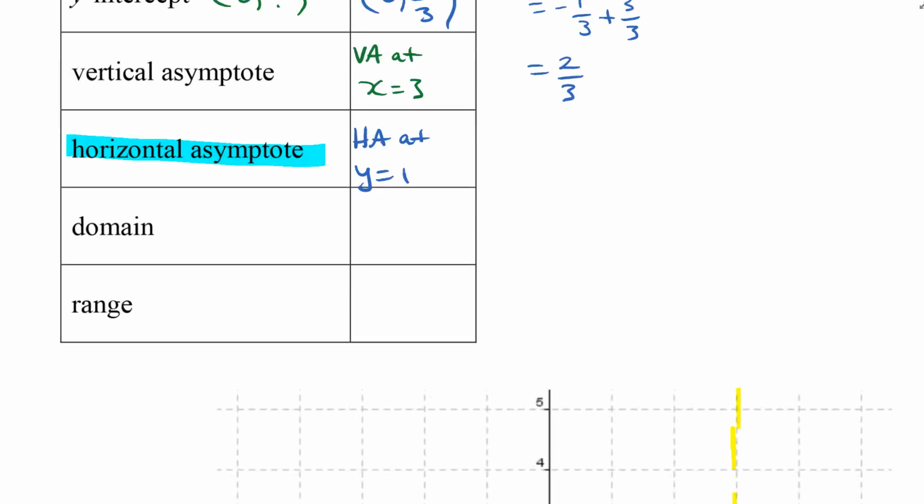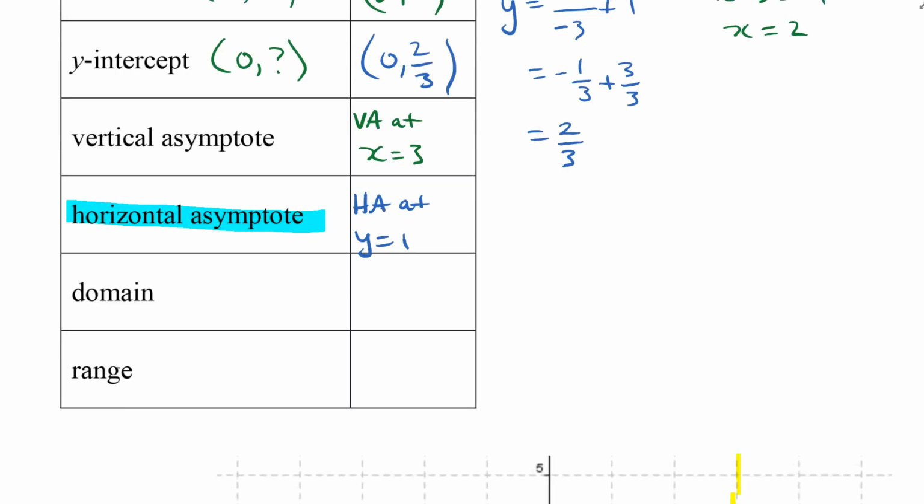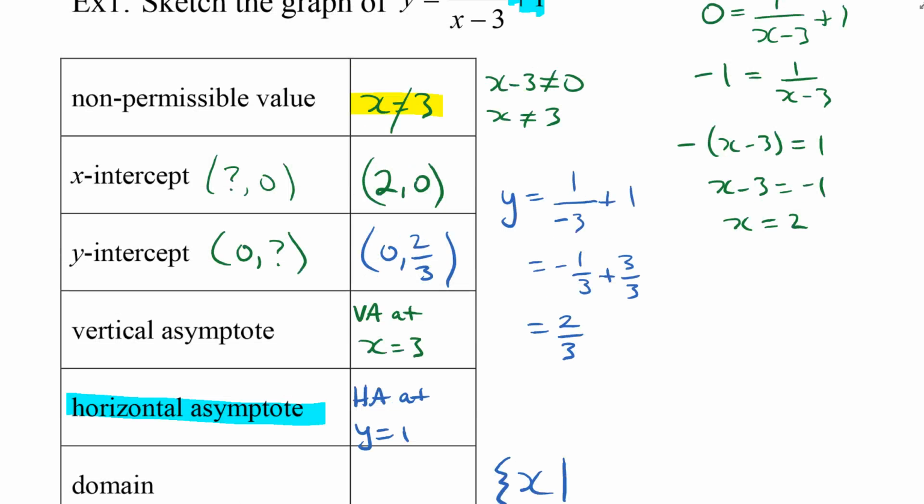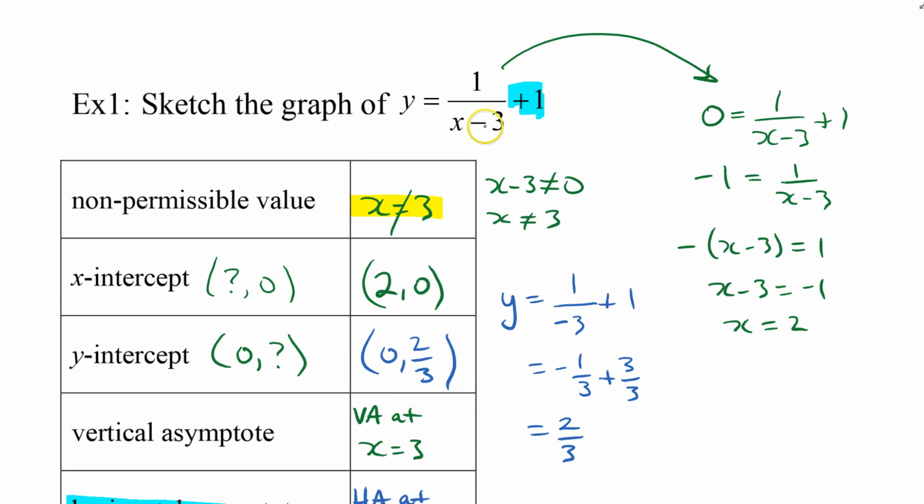So what will the domain be? Well, I'm not sure if I have enough space here, but I'm going to write those kind of cool curly braces here. And I'm going to say x such that, now what can x not be? It can be anything. We can plug anything in there except we can't put a 3 in there, because when we put a 3 in, then we're doing our division by 0 error.